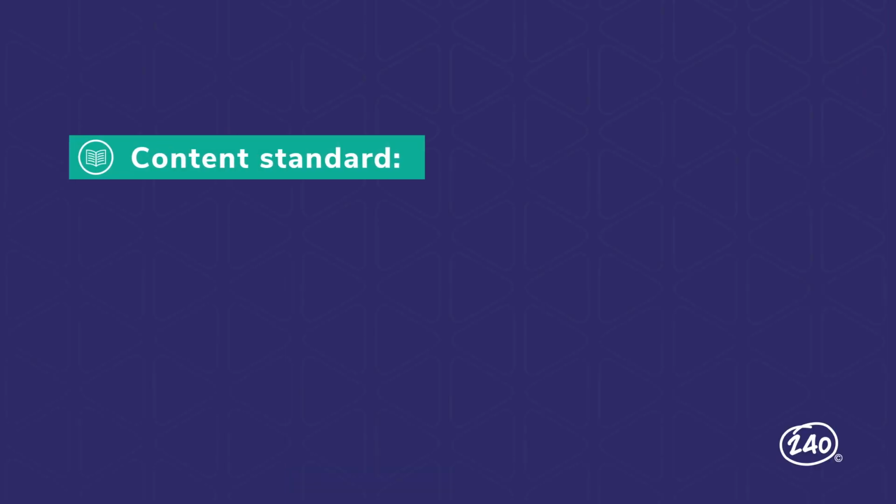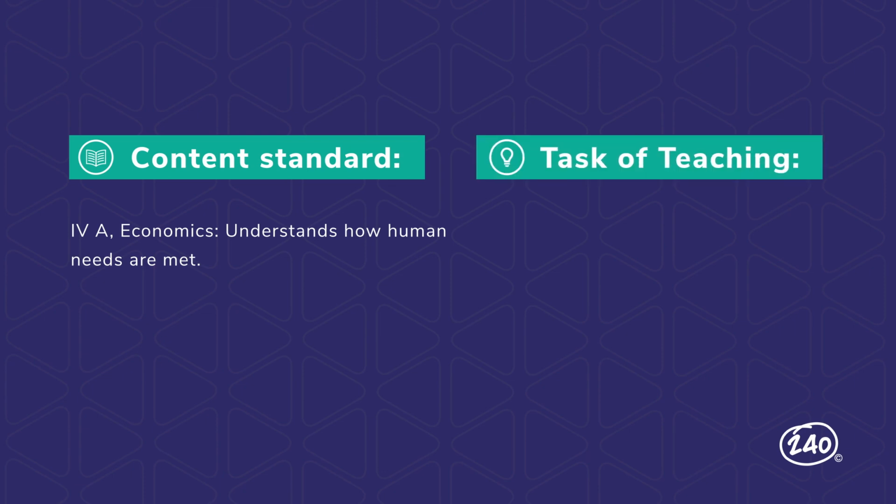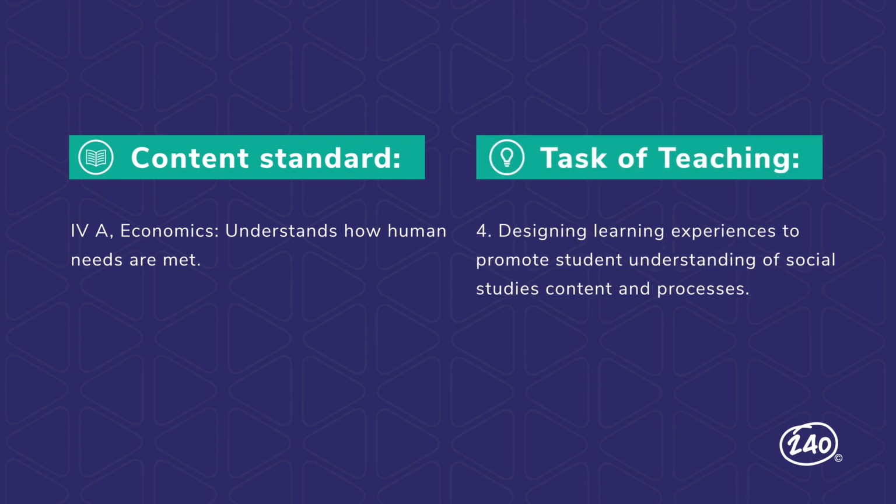Ready for our final question? This question falls under an economics content standard that requires you to understand how human needs are met, and task of teaching number 4. Task of teaching number 4 is about designing learning experiences to promote student understanding of social studies content and processes. Let's check it out.